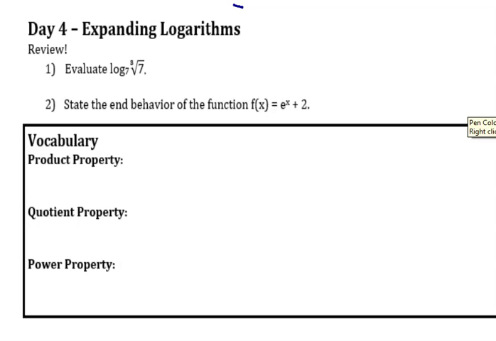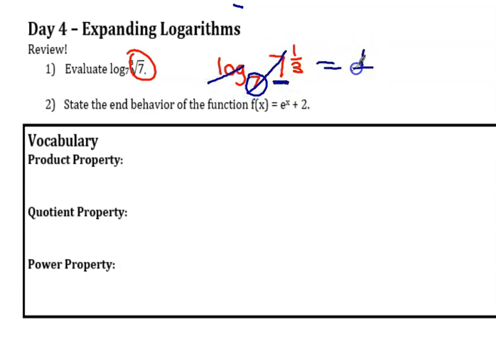All right, so if we wanted to evaluate log 7 of the cube root of 7, let's change this piece. So I have log of 7, and then I have 7 to the 1/3. And what you did in the last few days is how things can cancel out. So I have the 7 here and the 7 here, so those actually cancel out. So what I have left is 1/3. Ta-da! So try to change things from one form to another and see if things just work out for you.